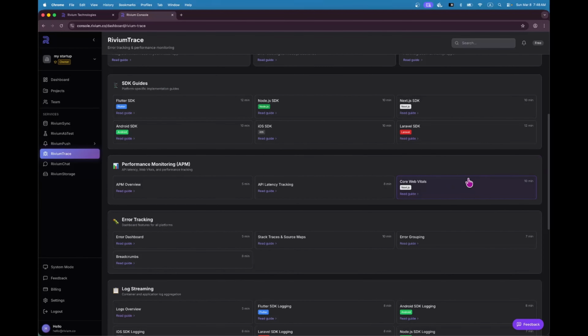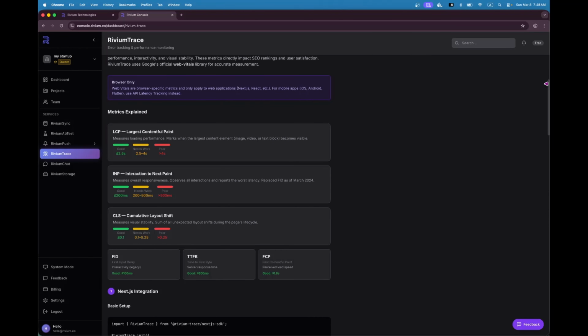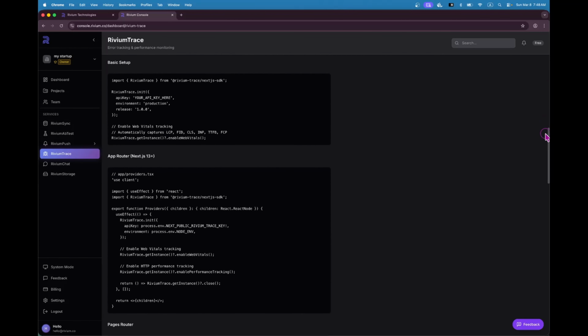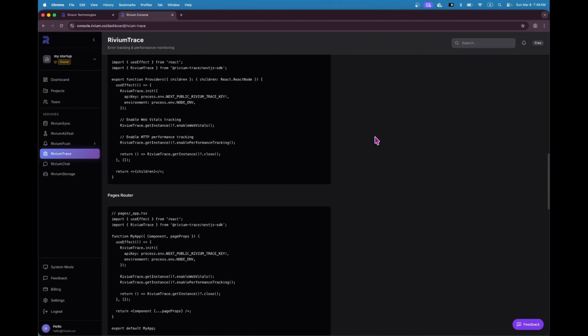Source map and dSYM symbolication are built in. It is not just error tracking, it is errors, performance and logs in one place.